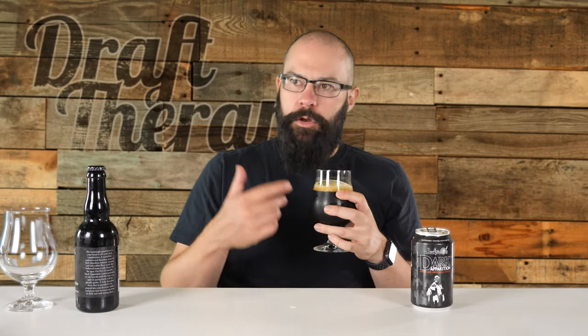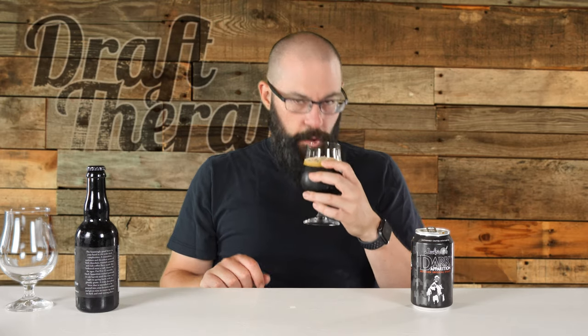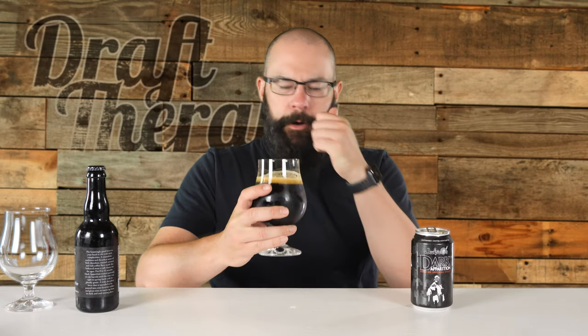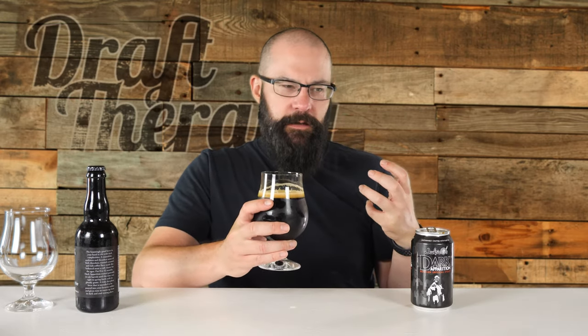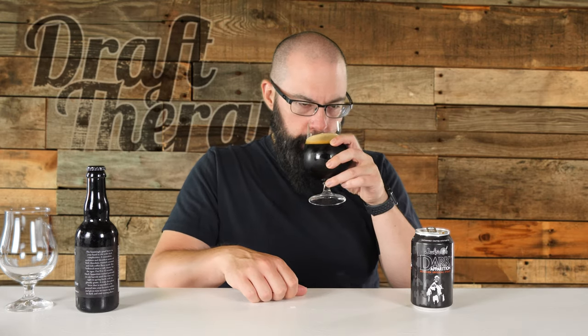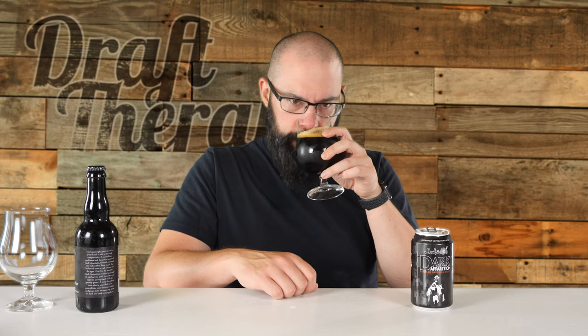Getting a little on the nose of the glass, I'm getting more notes of chocolate, a little bit of a roasted malty kind of aroma in there. Russian Imperials kind of set themselves apart because they have a little bit more of this really super dark chocolate note to them. Maybe a little bit of a sweet aroma — yeah, I am getting a bit of a sweet aroma coming out, but it's also very chocolatey, very malty.